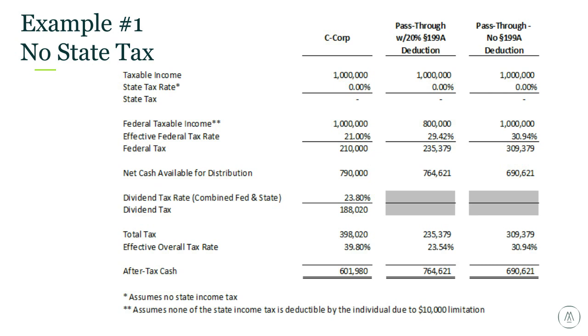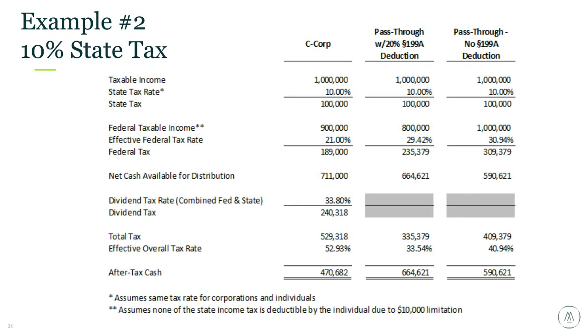You can see at the end of the day, generally switching to a C Corp, you're going to end up paying a little bit more tax. Now, if you go to example number two, this has state tax in it as well at a 10% rate, and you can see that the difference is about the same, if not a little bit wider. And so we highly encourage you, if you're considering this, to talk to your tax professionals and have them do some sort of analysis. In the past, the corporate tax rate was 35%, and so the difference was pretty wide over whether one was better than the other. Now that we have the lower income tax rate on corporations and the qualified business income deduction for flow-throughs, that's narrowed down, but in a lot of cases, it can still make sense to stick in a flow-through structure.